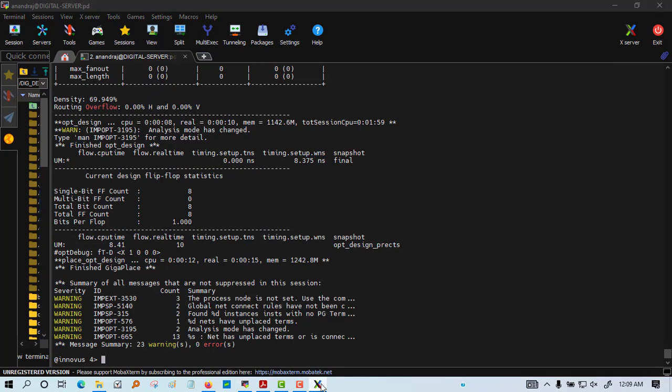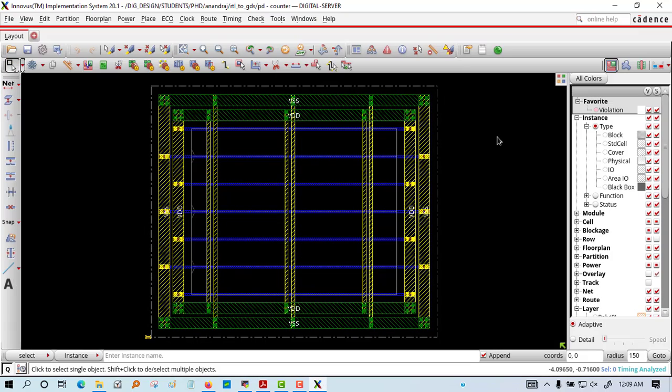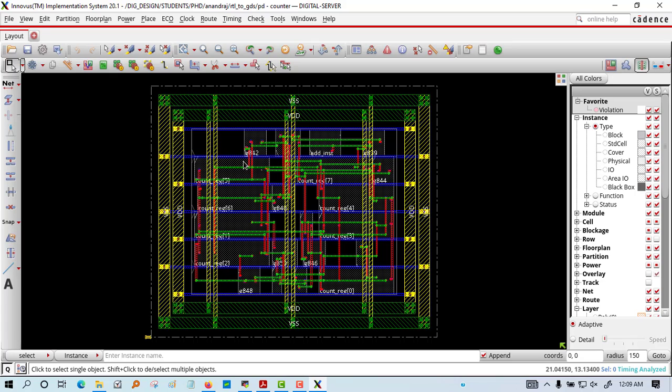You can see. Now for seeing all that we did in the terminal, we can see in the GUI mode. For that you have to go to this physical view. Click here. Now see, these all have been automatically placed. After floor planning there is a placement step, right? So we did floor planning, power planning, and then we did the placement using the command which we ran in the terminal.